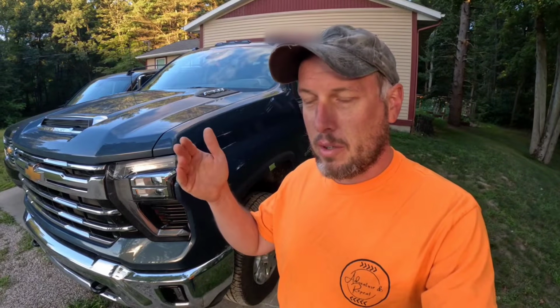On this 2024 Chevrolet 2500HD, we are putting a leveling kit on it, or just cranking the torsion bars up and leveling it out. So, first bought the truck, super happy with it. It's at pretty close to level. But over time and greasing the suspension because I had no grease in it, the front end settled down, which is fine. That's not a big deal. But the way I like to have it is right up a little bit higher, because when it settles down, it sits on the bump stops.